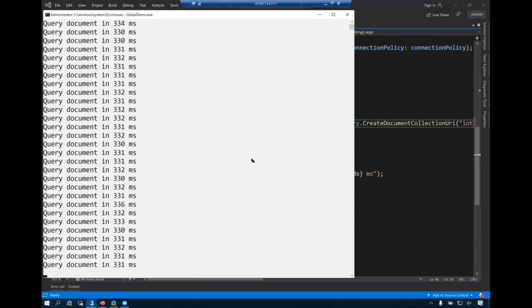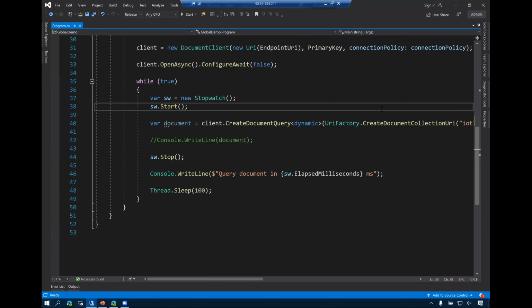There is too much latency there on those reads. Now, this is happening because our application that's in France is querying the data across the ocean to the East Coast database. But we don't have to do that because we have, as you remember, a database that's been geo-replicated and is sitting on the West Coast, on the East Coast, and is also sitting in France.